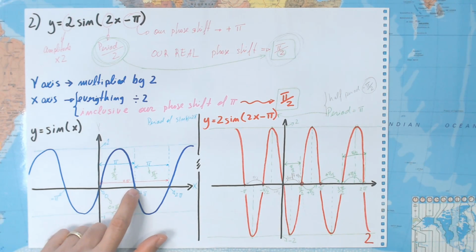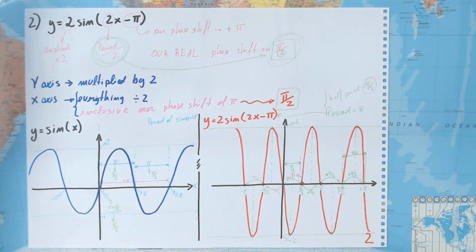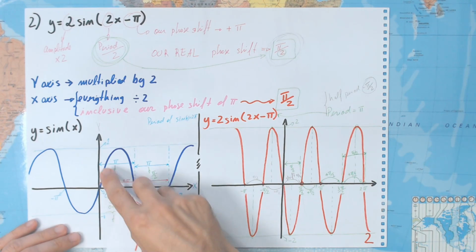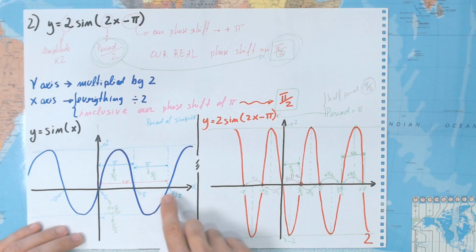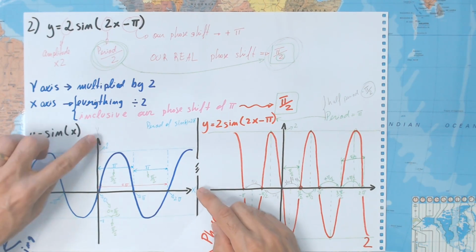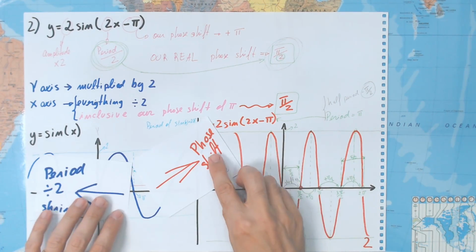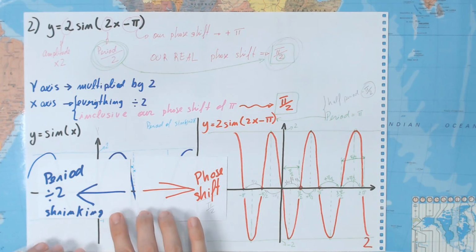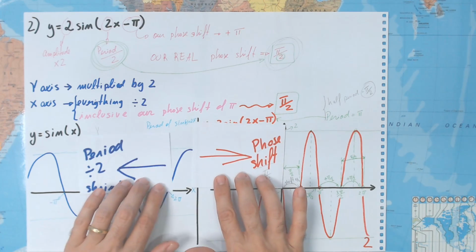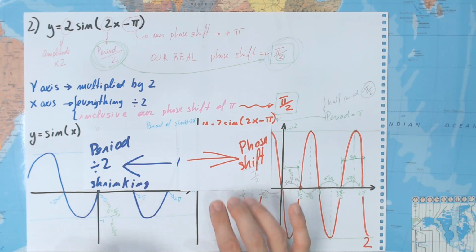But what about that point? Oh, this point is different, because any other point that has x different than 0, like x equals pi, 2 pi, pi over 4, it doesn't matter. If it's not on the y-axis, it's going to be influenced, let's take this point, by those two forces. And every single point in here, the crest, is being influenced by those two forces.